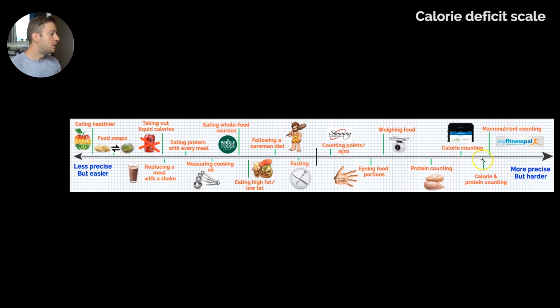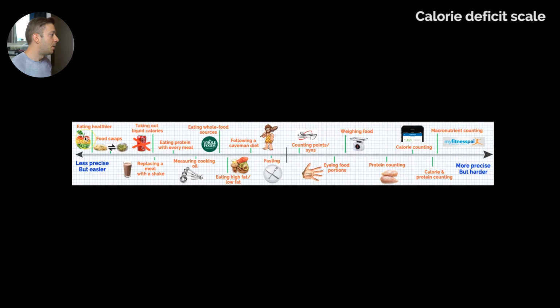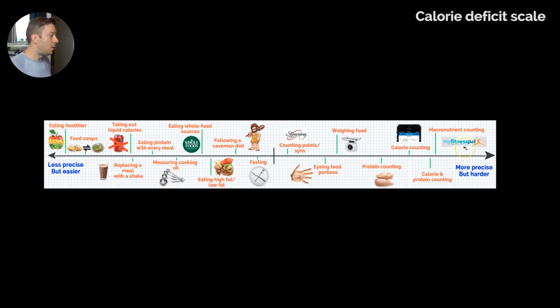Also, we need to think about the conscious and unconscious mind. When you start something new, it becomes conscious. You have to think about it a lot. And so it's difficult. So you don't want to make it really overwhelming. So that's why eating healthier is an easy option, because you don't need to think about it much. If you jump straight into counting calories, it's basically your whole day counting calories and logging it and weighing food and things like that. And it can become very overwhelming, and it makes you give up a lot quicker.